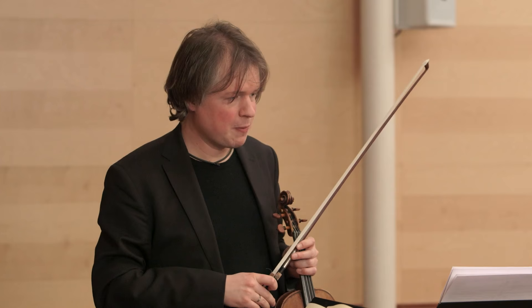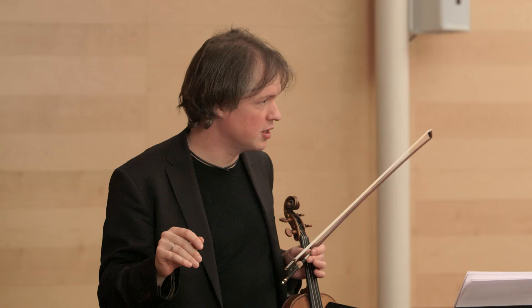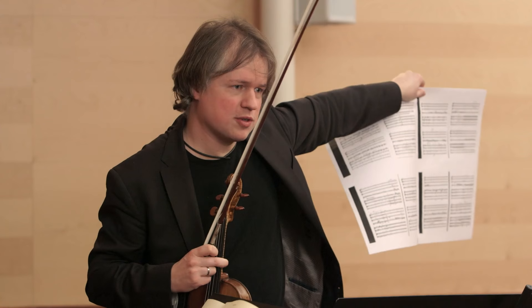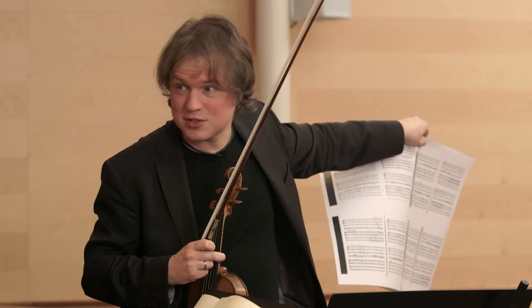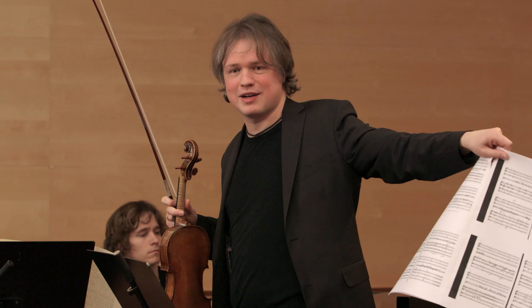I always recommend that you use piano reductions like the one we have here. It can be a very easy way to see what kind of harmony Mozart used, and that can be a very valuable source of inspiration while practicing. If you want to see the full score, this is eight pages, and if you have several stands you can have the whole movement laid out and move around in a big room. I usually spend some time making these kinds of scores because then you can practice without having to turn pages all the time — turning pages constantly is probably one thing keeping people from actually practicing from scores.